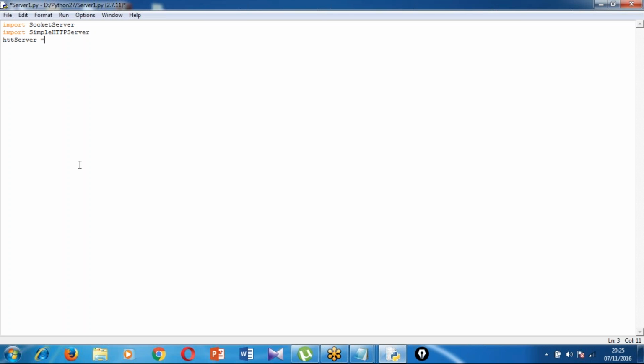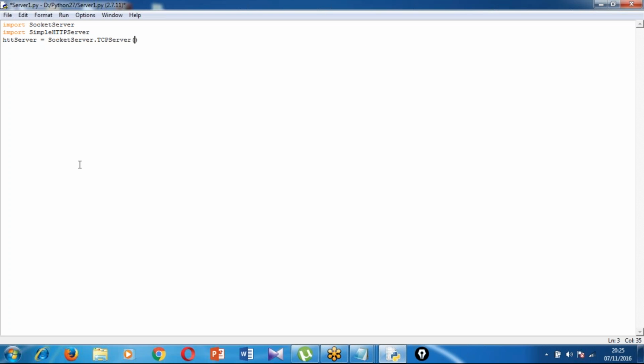Now I am taking a variable HTTP server, and here I will use a method that is defined in the socket server module, called TCPServer.